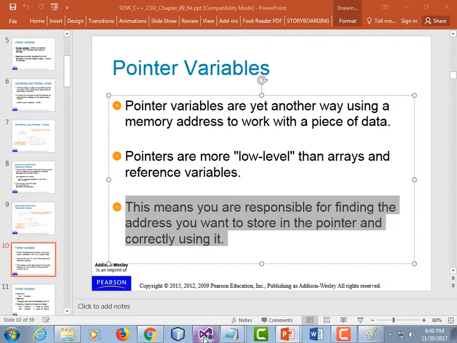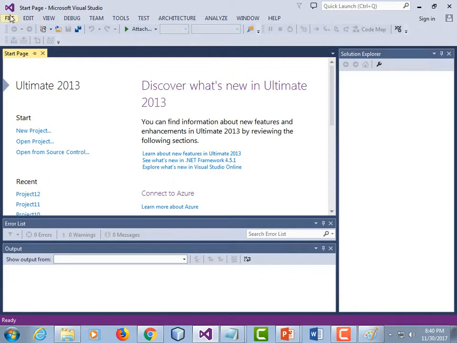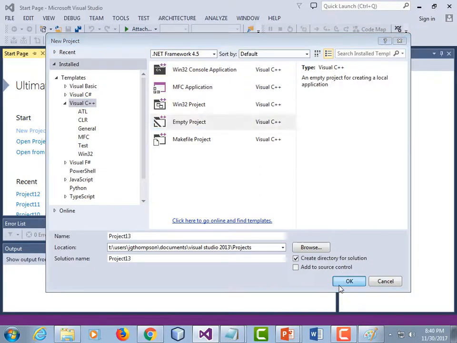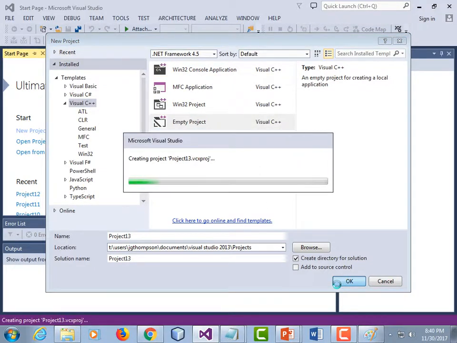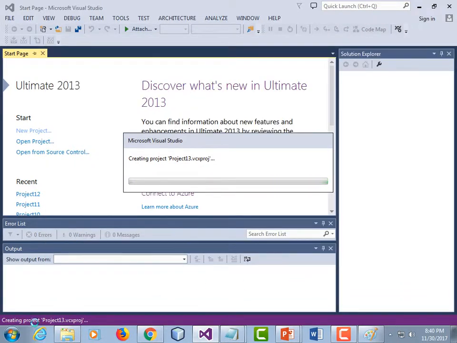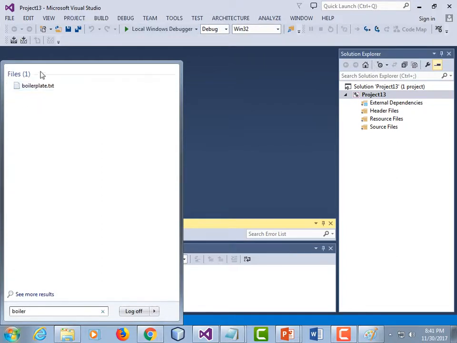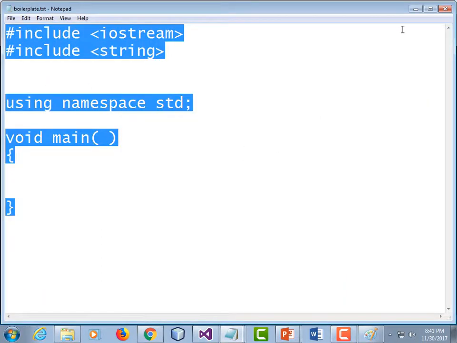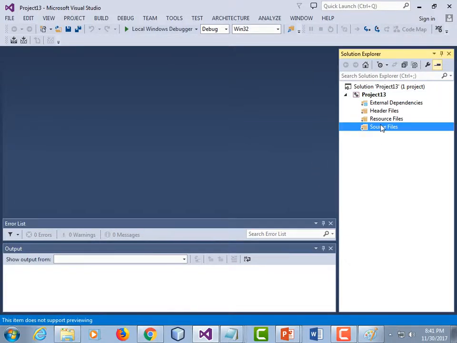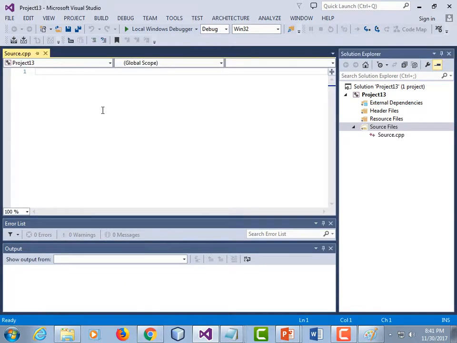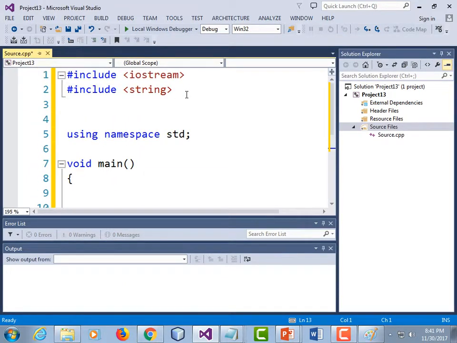So let's demonstrate getting the address of a variable using a pointer. So I'm going to make a new project. My boilerplate hasn't been updated in a while.